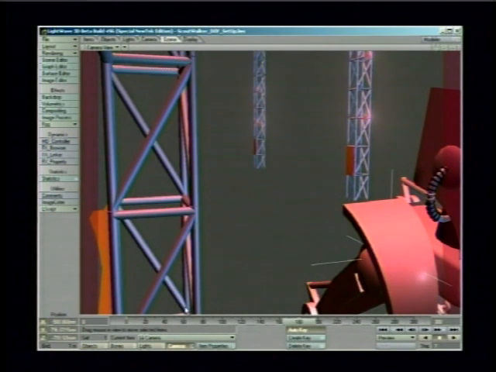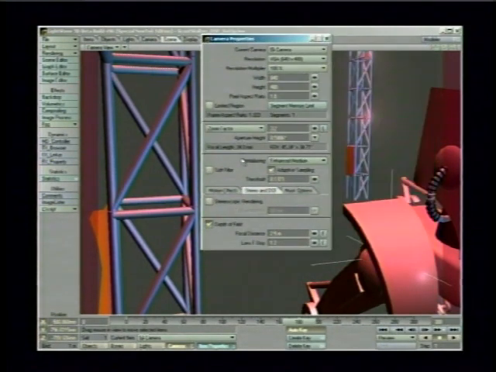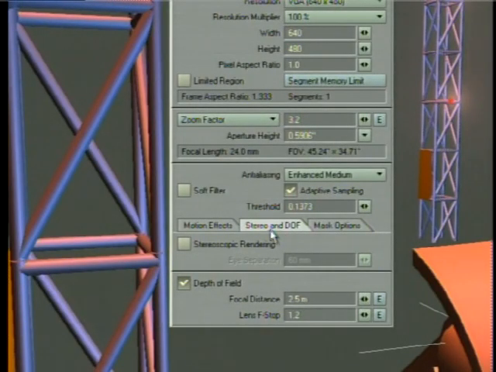Okay, the next rendering effect we want to talk about on the camera panel is stereoscopic rendering. And you'll see that shows up right here under stereo and depth of field. Basically, this is just the ability to render out imagery that is going to be used for a stereoscopic system. There are many different types of stereoscopic visualization tools. There's, of course, the red-green separation. There's the eye shutters. There's two screens being displayed simultaneously. Well, LightWave pretty much handles any of those.